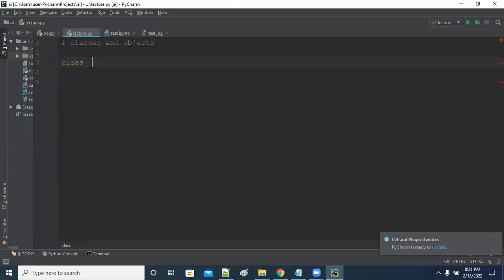Now, when it comes to object-oriented programming language, we have what is called classes, and we have what is called objects. A class is a template, a blueprint of an object. I said before that an object is just like an object in the real world. A car is an object, for instance. An object is a concrete representation of a class.